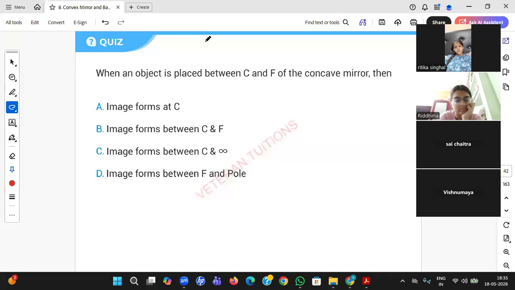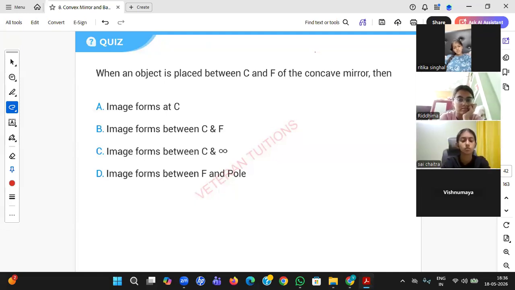Lateral inversion is still right, Yashashvi. Acha, so you use the word lateral inversion. Okay. So lateral inversion is the last case where we will check, student. All mirrors will go for lateral inversion. That's the reason we don't take that lateral inversion word. Whether it is plane mirror, concave mirror, convex mirror, all mirrors will have lateral inversion.